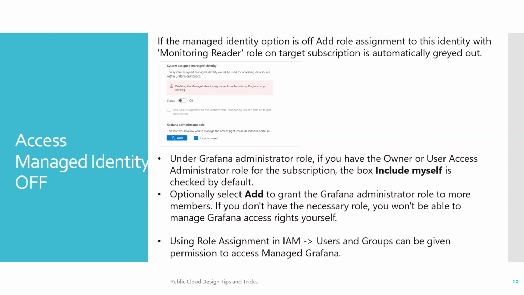That also we discussed. Now using role assignments in IAM, users and groups can be given permission to access managed Grafana. Okay, so this is more about different options to deal with access and identity within managed Grafana to connect to the target resources or target subscription.